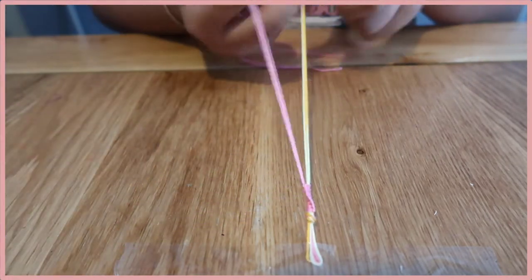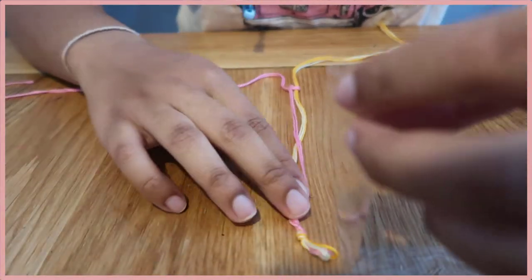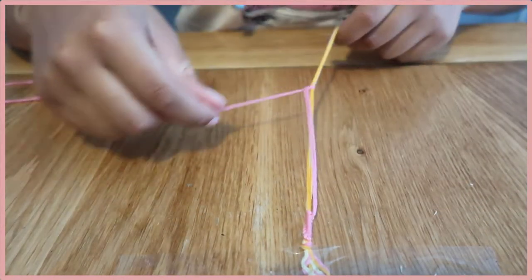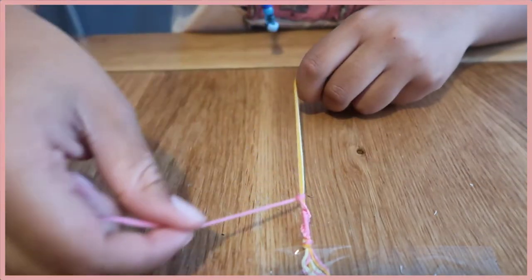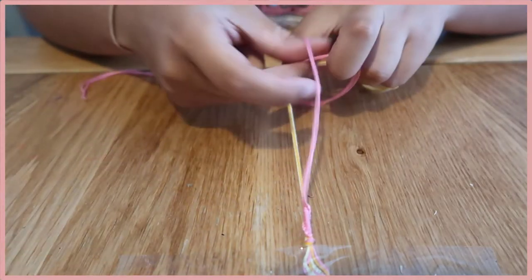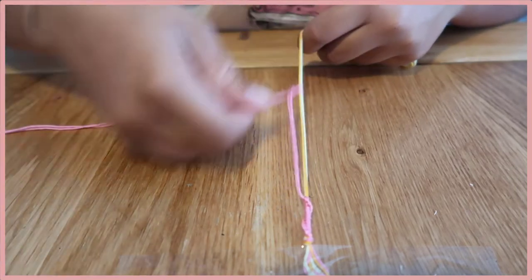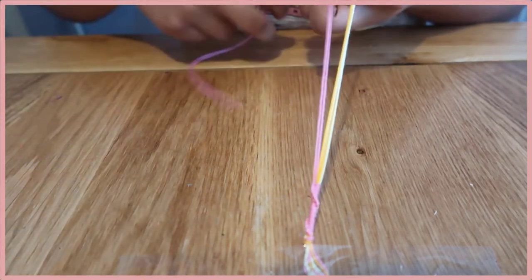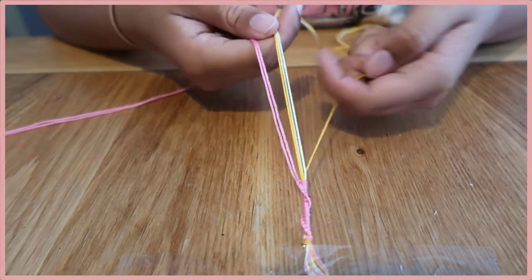Because it's starting to spiral now. Don't do anything, just keep doing this. See? And you don't want to change the way that the string is sat. I've messed it up. Yeah, you want to keep the string so it doesn't move. So like this, then you just keep going. When you think you've done enough of the color, you just switch to the next color. And somehow it just spirals. So I think that's enough of the pink. Now I'm going to go on to orange and then yellow.